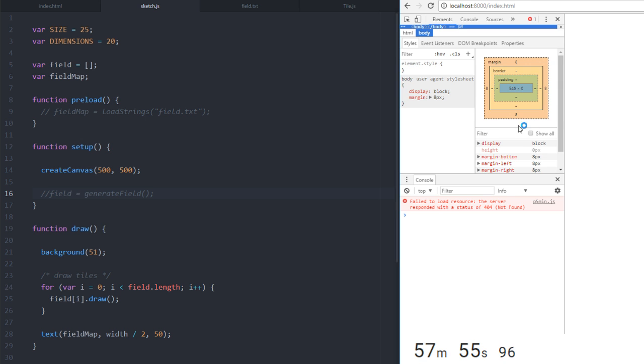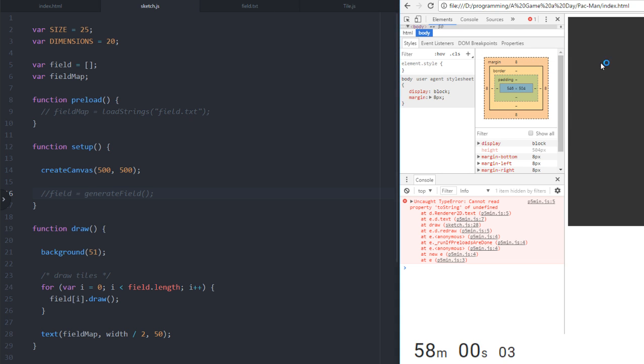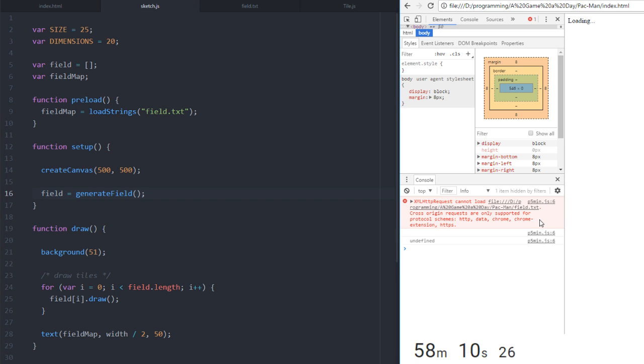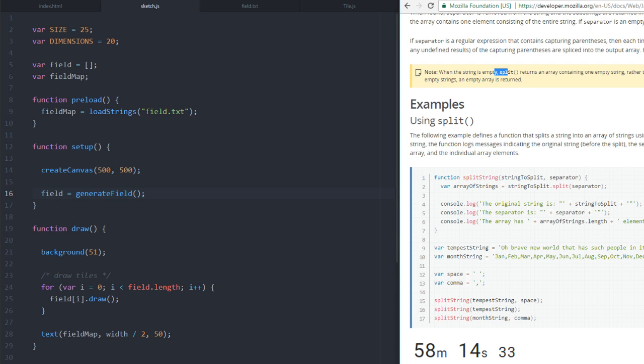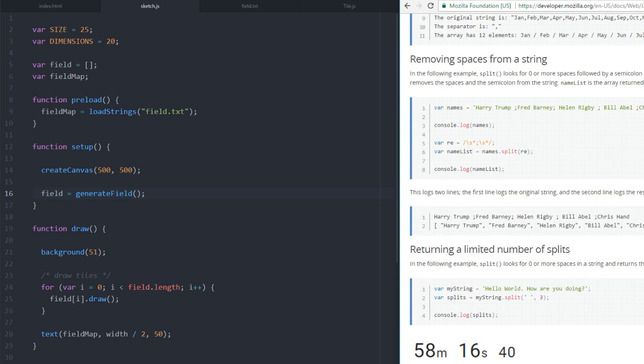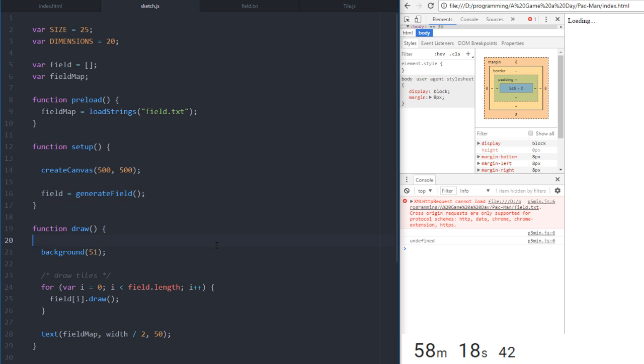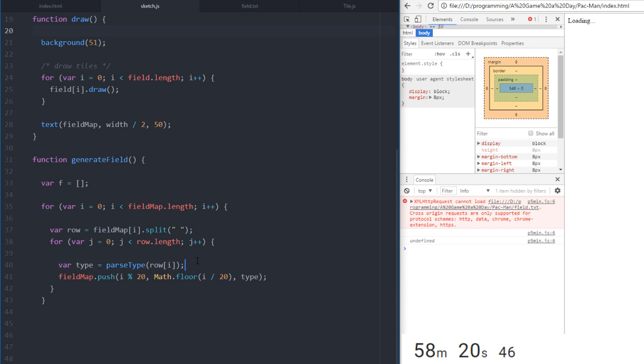It's really not wanting to work. I don't understand why. We still have that error. Is it not a string? I don't understand if it's not a string.